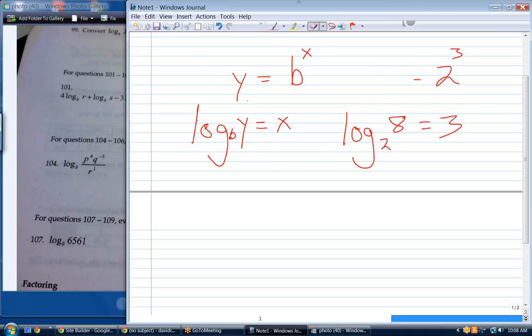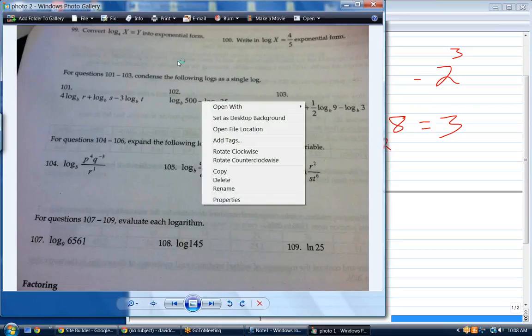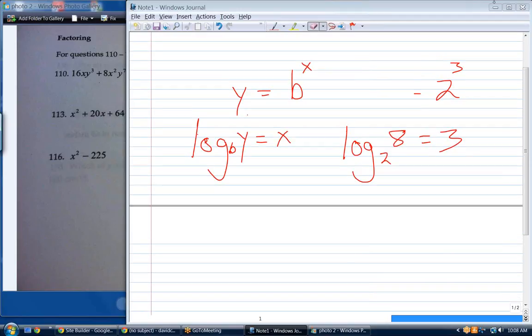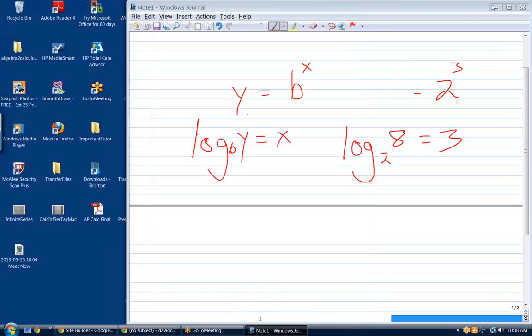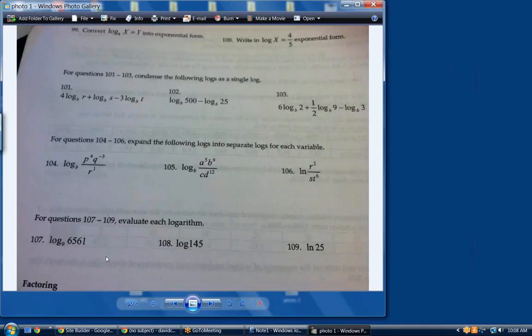All right, let's look at your homework here. Wow. Okay, what is going on here? Let me move my mouse away. Lately I'm getting interference between my mouse and my cursor. My cursor is wireless and my mouse is wireless, and when they get too near one another, my computer starts going nuts. In fact, it opened up photo 2 when I didn't want it to. Let's go back to photo 1.